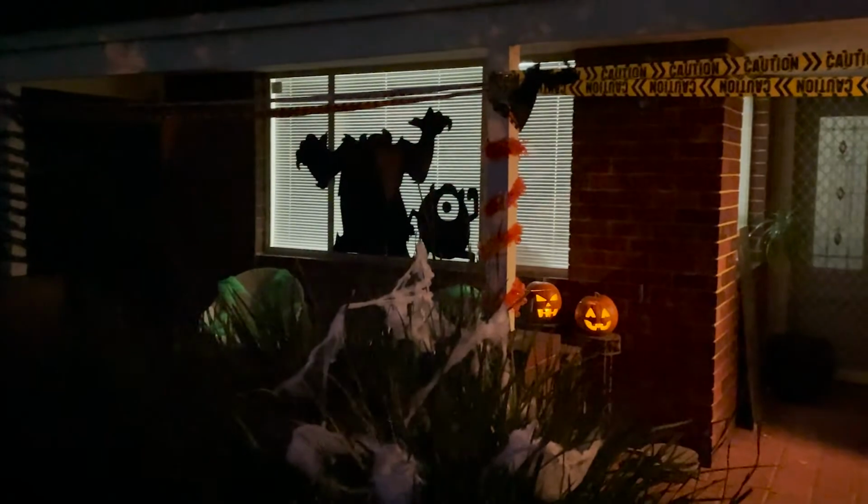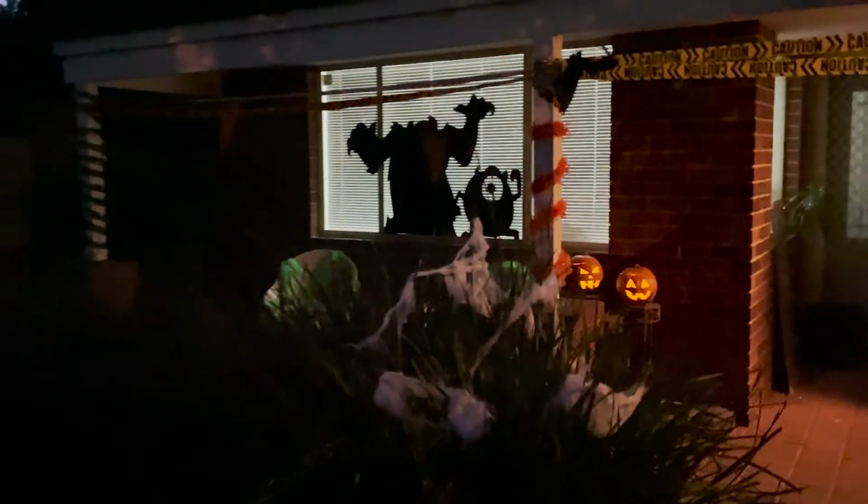When it comes to decorating my house for trick-or-treaters, it's set quite far back from the road. Most of the frontage is garage. I had to decide whether to decorate my garage, or I do have this nice big window at the front of my house, so I decided to capture everyone's attention by creating these Halloween window silhouettes, which I think are really fun. And so when the backing light is on, it looks really awesome. Anyway, I'm going to show you how I did it.